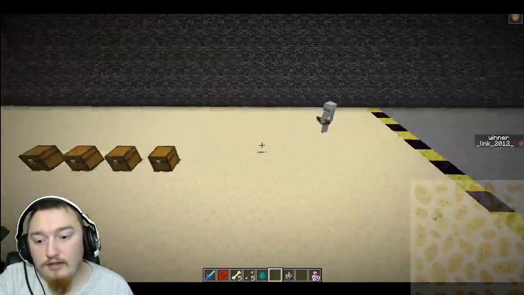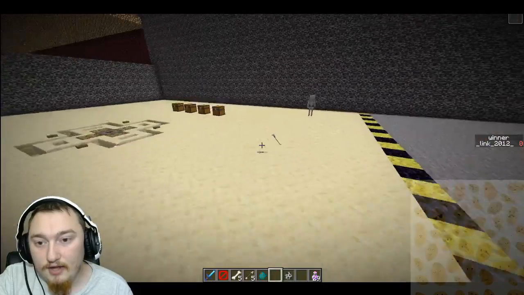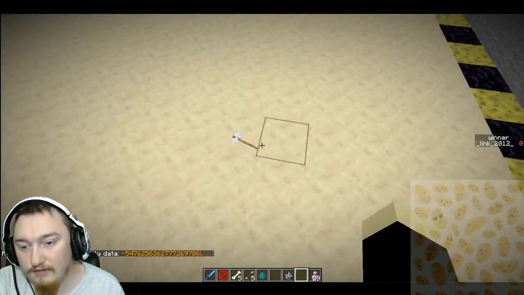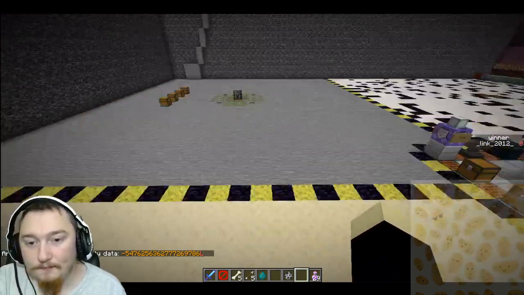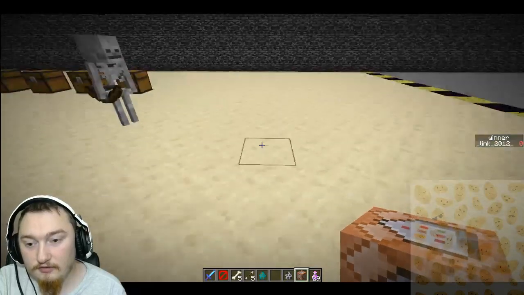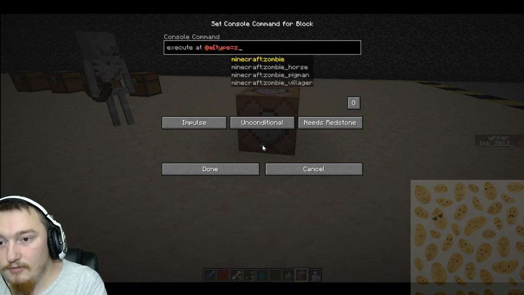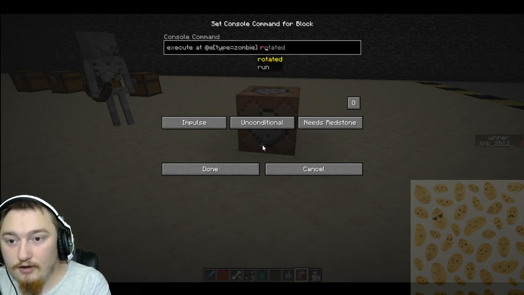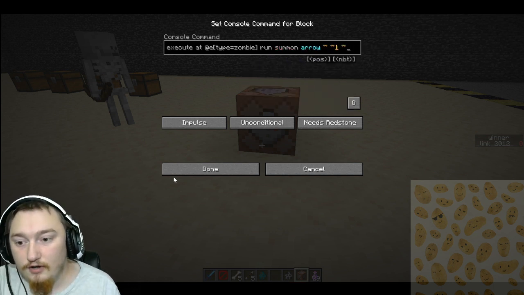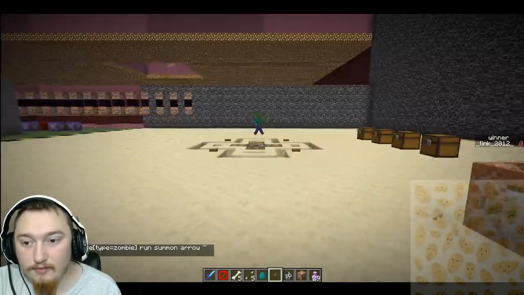But what I'm wondering is, what if we summoned an arrow with the tag of the skeleton right here? And oh wait, if I do the arrow command, by the way. Okay, yeah, so that's interesting. So I can get the data of this arrow, which is kind of cool. But let's just see if this will work, first of all. Execute at @e type equals zombie, run summon arrow ~ ~1 ~. All right, so this should summon an arrow above this zombie, or any zombie in the map. Oh, come on.